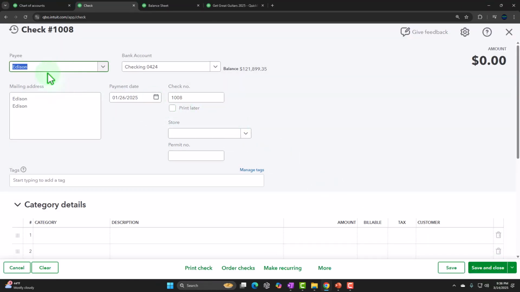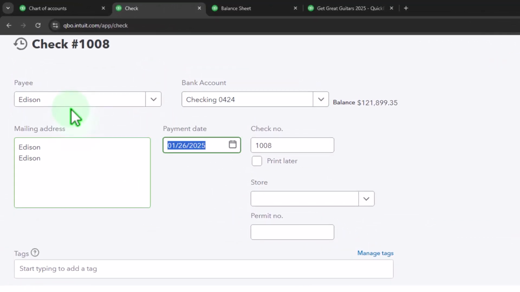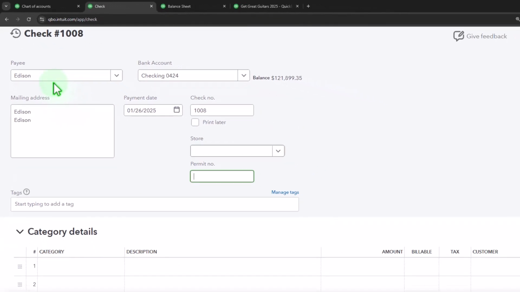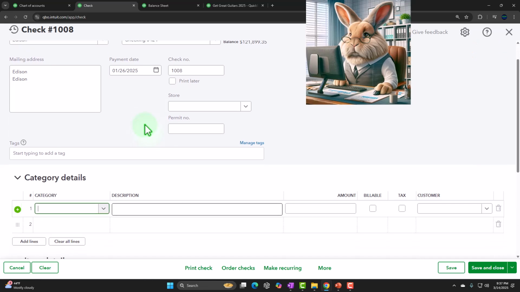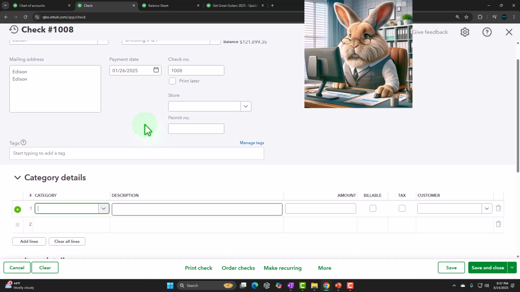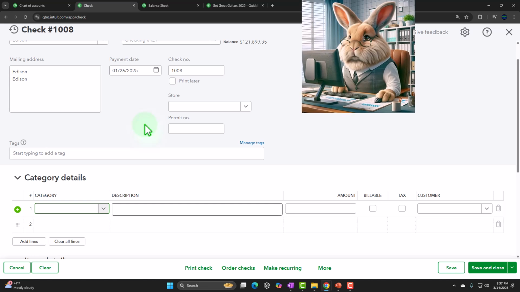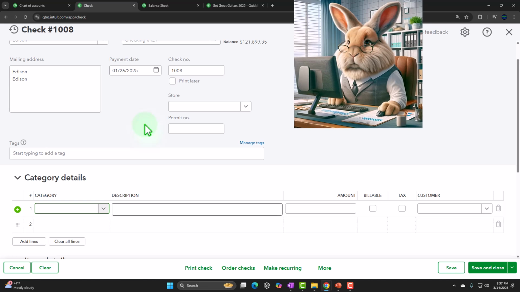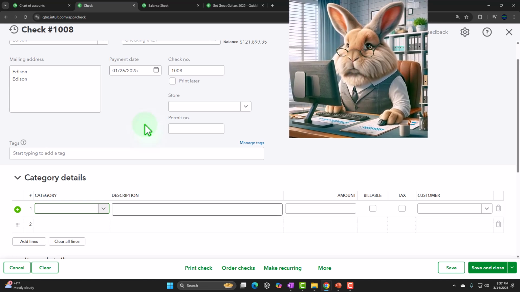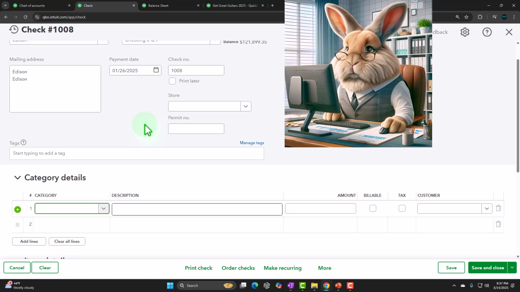So this is not the account. I'm not going to record this to Edison expense, but rather I'm going to determine Edison is a utility company, therefore either electric expense or utilities expense. It's coming out of the checking account, 126, check number populating automatically. And then when I go to the categories down here, now I'm going to choose a category. Now, again, if this was a second month of operation, I would have already paid Edison in the past, and the form might populate automatically, giving me the account that was hit last month, and that helps me to be consistent. But if it's the first month of operations, I have to choose an account.